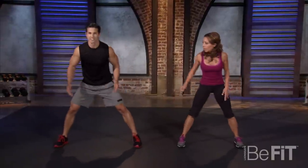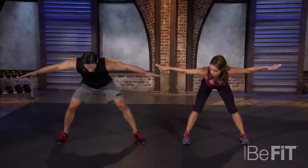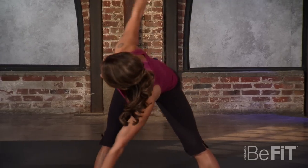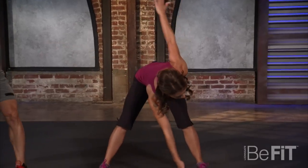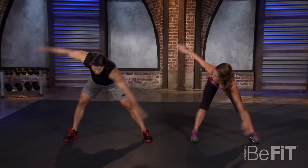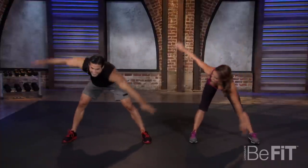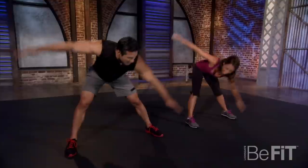Now you're going to hold that position — legs nice and wide, keep that back flat. Palms to the ground and we're going to rotate. It really feels good on the lower back. Should my legs be straight or bent? It depends on your hamstring flexibility. If you're flexible, your legs are going to be more straight. If you have tight hamstrings like me, your knees are going to be bent. You need to get into one of my yoga workouts — I'll stretch you out. Yoga is awesome.